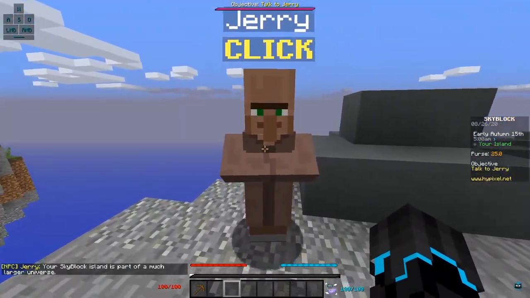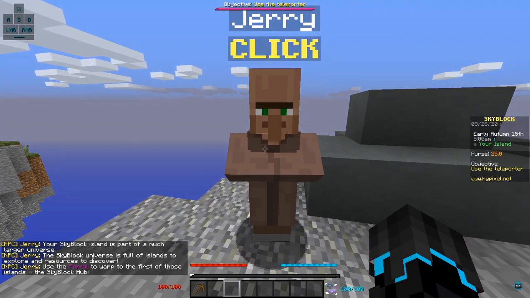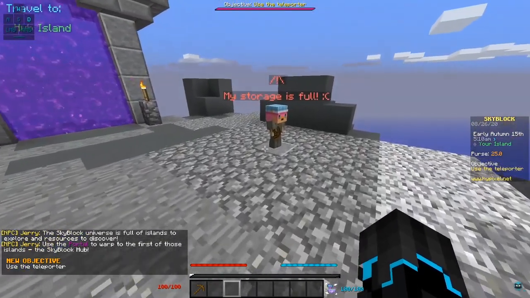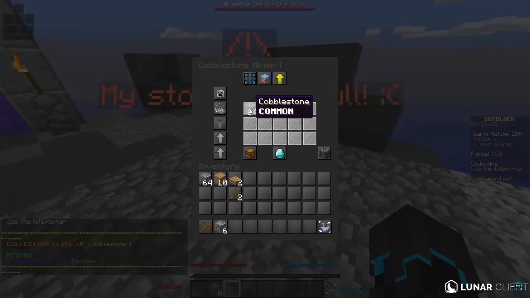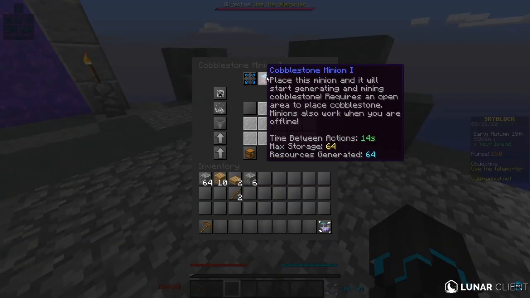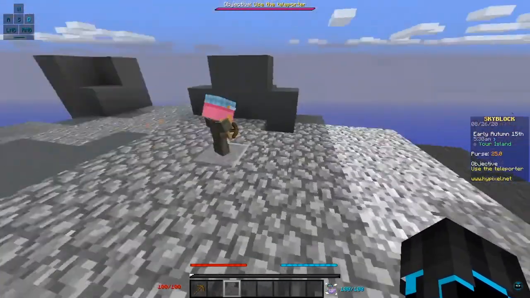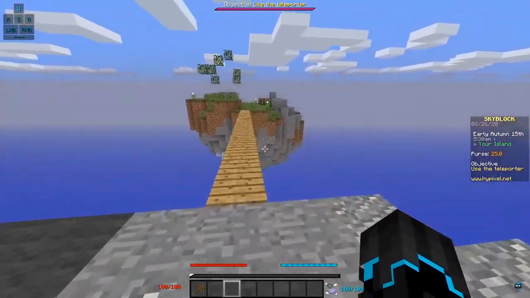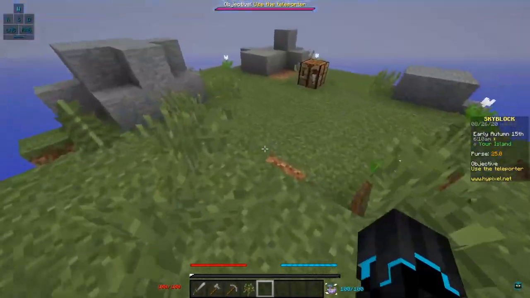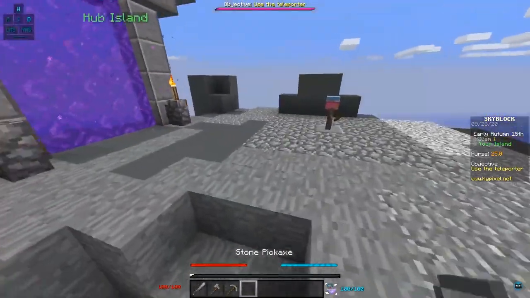Okay. Hey, Jerry. Your Skyblock Island is part of a much larger universe. The Skyblock universe is full of islands to explore and resources to discover. Use the portal to walk to the first of those islands, the Skyblock Hub. Nice. I am indeed a noob. Bear with me, please. Okay. I'm gonna figure everything out eventually. All right. I'm gonna figure it out eventually. Will I not get any saplings for this? Oh, there we go. Perfect. I'm not that far ahead in the game. Okay.